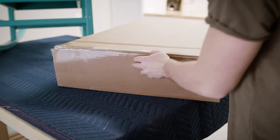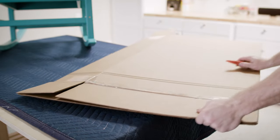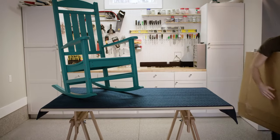The boxes and assembly instructions can be recycled. Hold on to the provided tools. They may come in handy in the future.